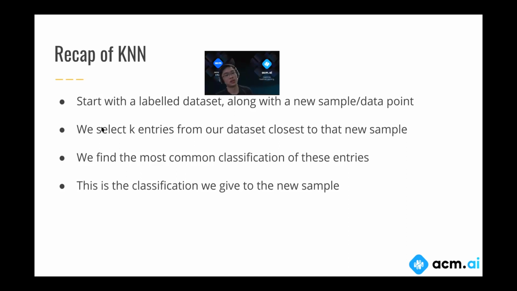I guess you can do another voting process. Let's say we have 3 classes and we choose k is 10. Class A has 4 votes, class B has 4 votes, and class C has 2 votes. Then we can redo the votes between the 2 highest classes, but this time we choose a k that's odd to avoid any tiebreakers, if that makes any sense.